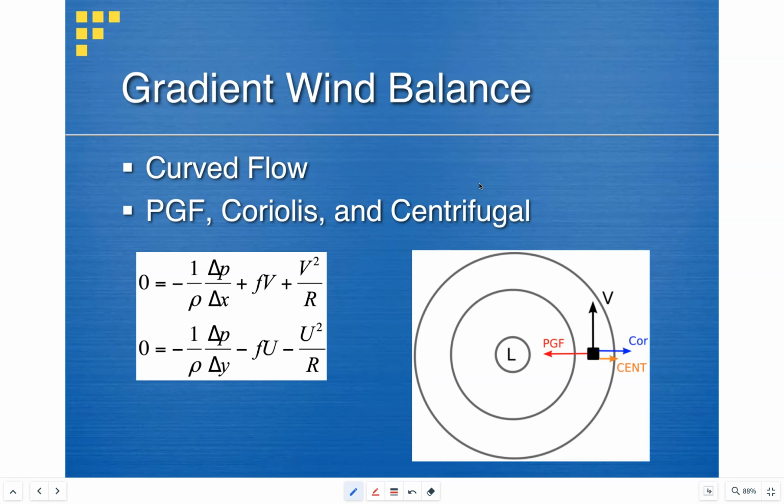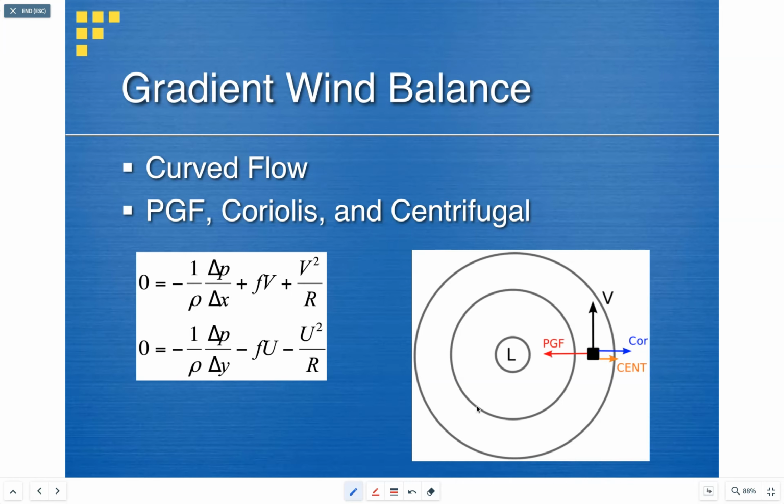And so now we have two forces that are potentially balancing out our pressure gradient force. And in the example of this kind of low or trough indicated in our figure, our flow is again flowing parallel to our pressure lines, or to our height lines if it's an upper level pressure surface and we're looking at the height of that pressure surface. Pressure gradient force is always pointed towards lower pressure, balanced in this case by both Coriolis force and centrifugal force. That allows our flow to go counterclockwise in the northern hemisphere.